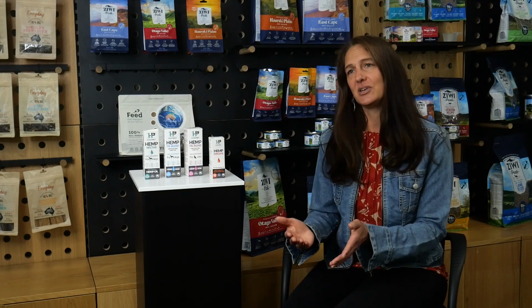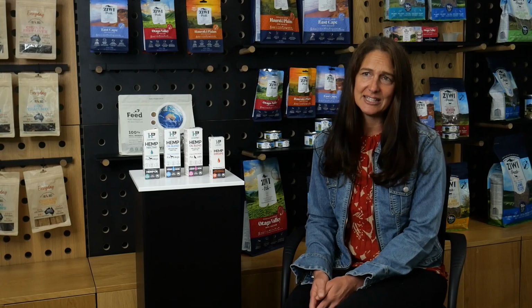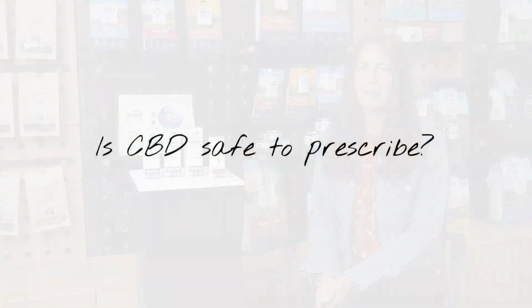And then the other place we use it is when a dog is already on a lot of conventional medication but needs further help. So palliative care of really senior patients, or palliative care of cancer patients where they need more pain relief. So they might already be on a non-steroidal, they might already be on gabapentin, they might already be on even some paracetamol, and we can bring in CBD carefully with those medications and careful monitoring.